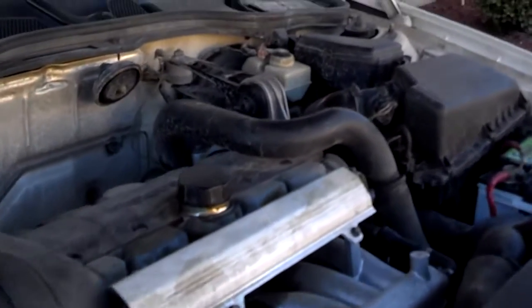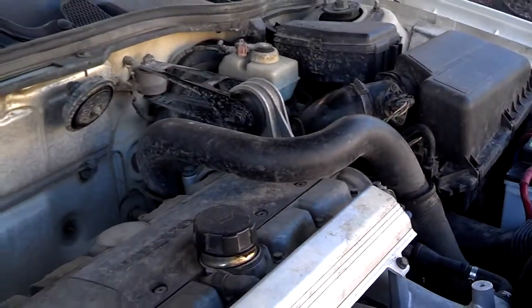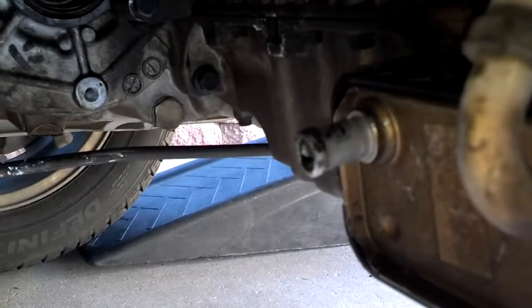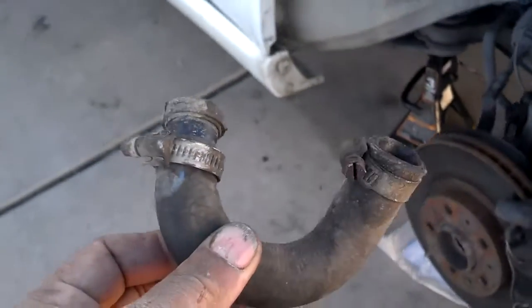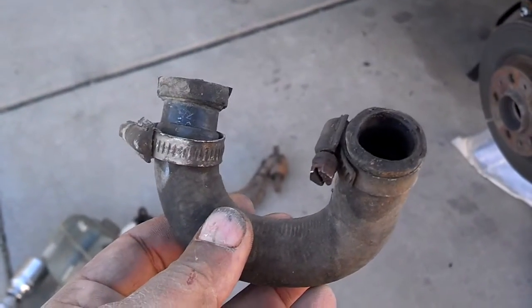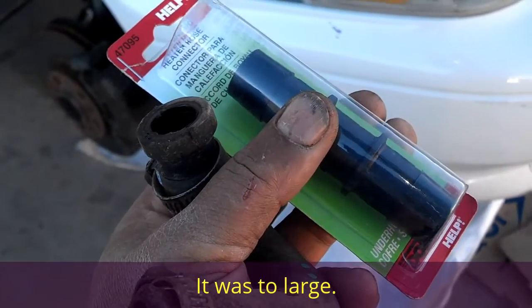Now this car is turbo. This tube right here is the turbo pressure tube, so that lets you know it's a turbo vehicle for Volvo. And it has an oil cooler down here on the back of the motor, little box down there. And when I was taking the gearbox out, I tore that coolant hose. So I went to the salvage yard and got this one off of a vehicle out there, and I'm going to try to splice it together with the existing one because it is different. I went to O'Reilly's and got this little coupler that's supposed to allow you to splice hoses together, so let's see how that works.